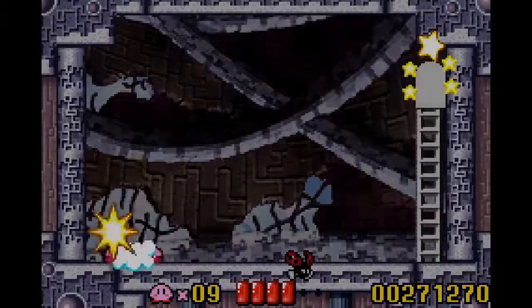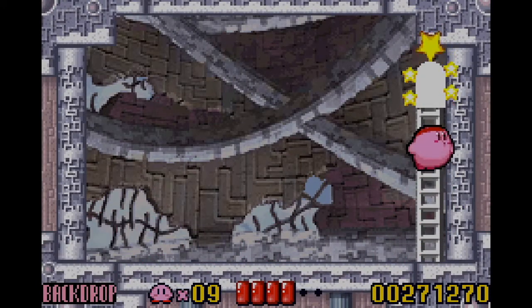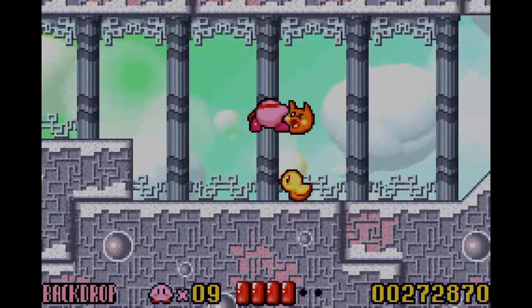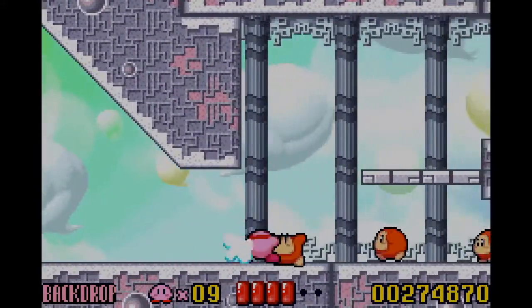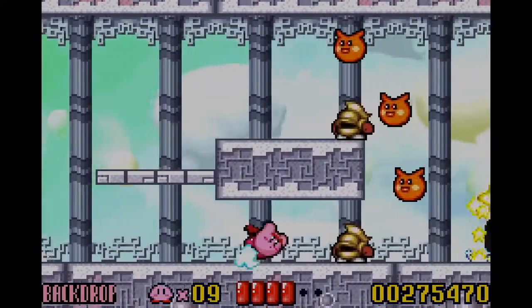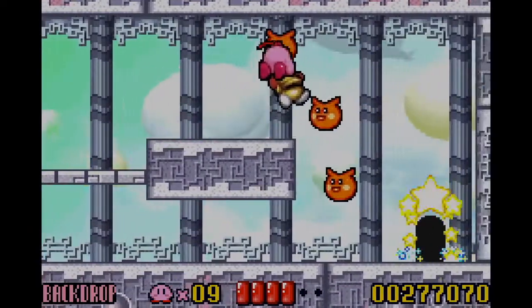There we go. And Bugsy gives us Backdrop, which lets us charge towards enemies and then slam them against the ground. In midair, you can actually throw them, like so. If I'm not mistaken, there's also a backwards slam as well. So Backdrop is also one of the more versatile abilities, even though I do find it a little bit limited, but it is cool.